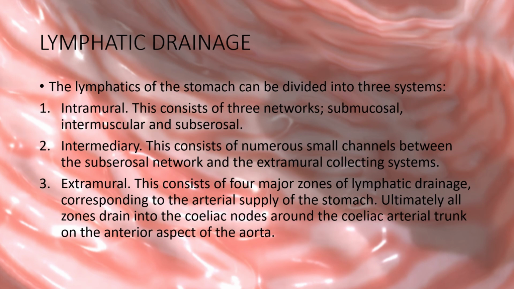We have then the lymphatic drainage. These gastric lymphatics arise in the subepithelial or interglandular tissue of the mucosa. They pass outwards between the glands to communicate with each other in the periglandular plexus, and from here the channels proceed into the subangular plexus between the glands and the muscularis mucosa.